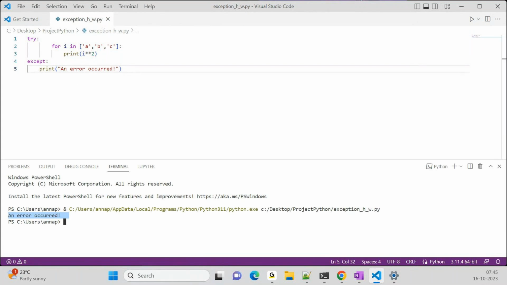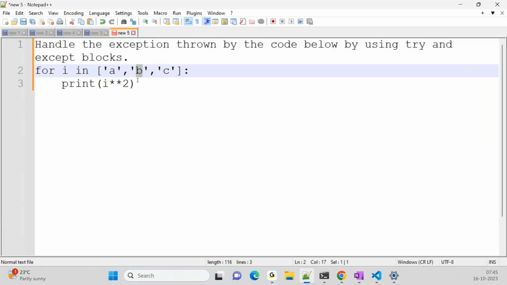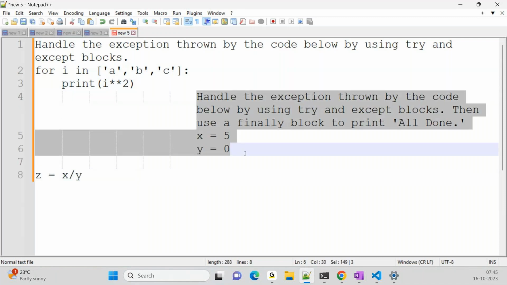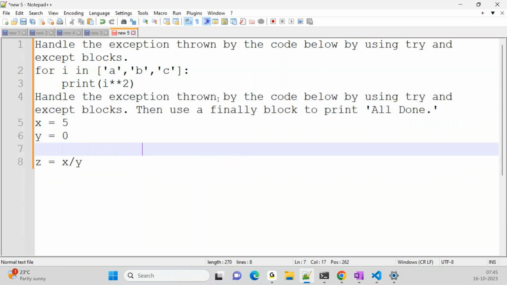So let's go back to the second question. Handle the exception thrown by the code.